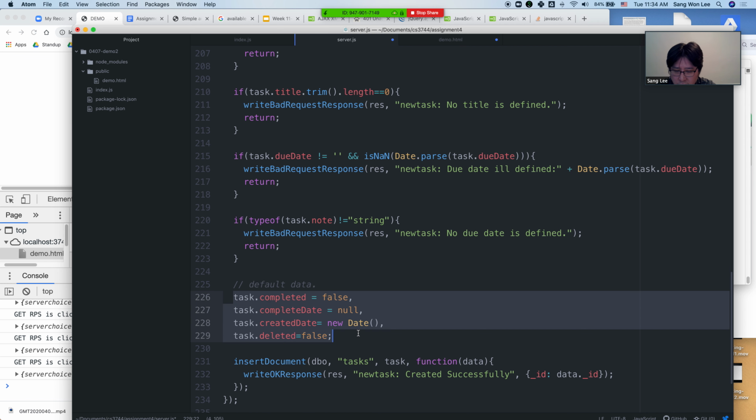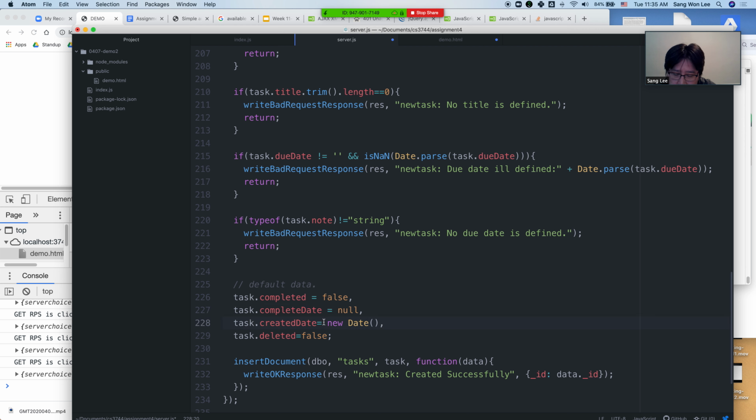And then the rest of the data will be completed by the server, because any kind of task that is created, completed should be false. Any kind of task should have complete date null.